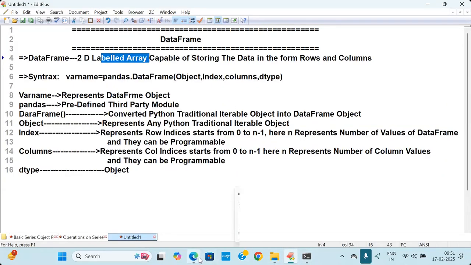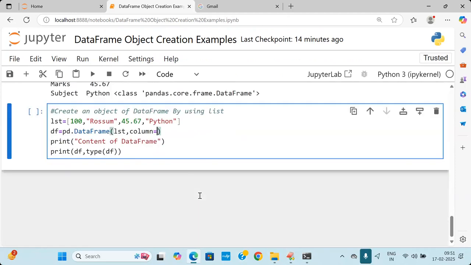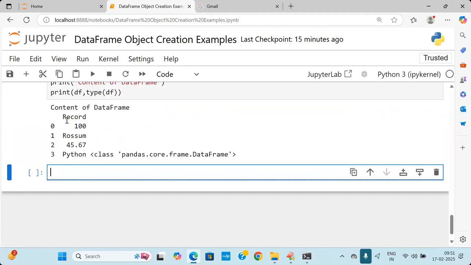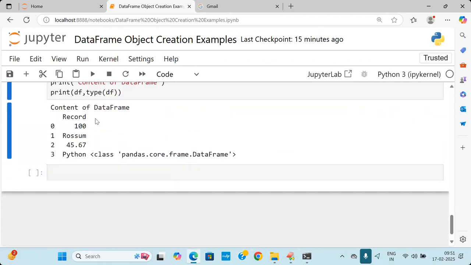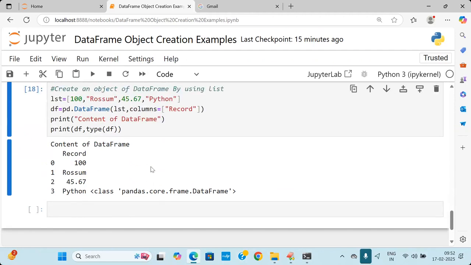Here I write columns is equal to record. So close this part. It is called record here. So I want to give column names as well as row names.